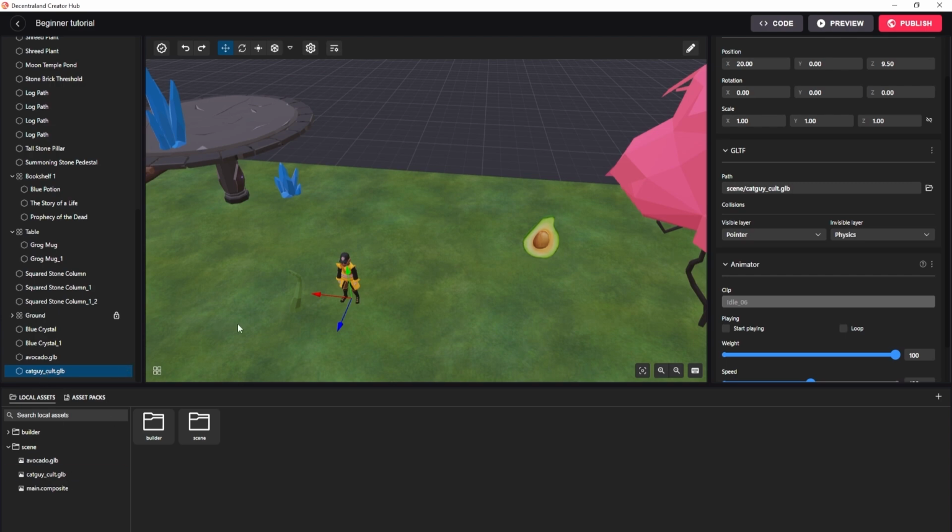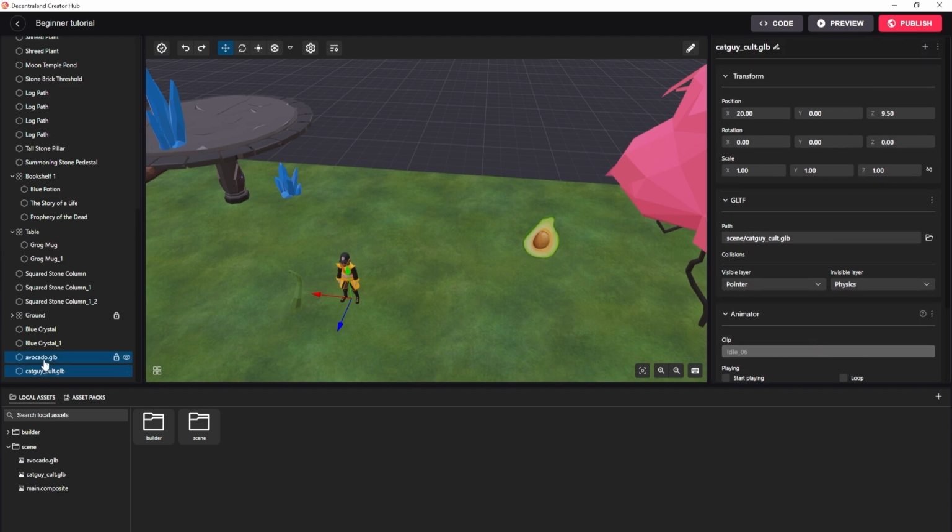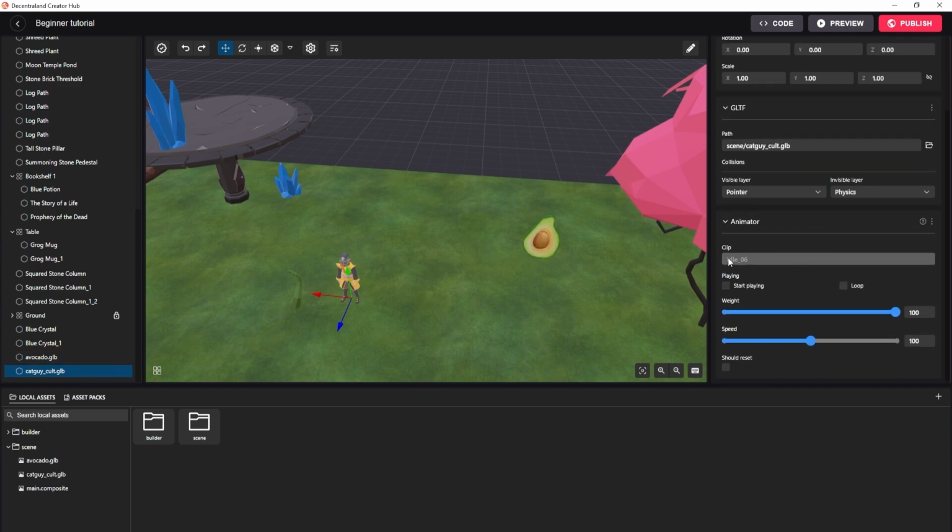Now, notice that once I drag this 3D model in, there's an animator component that tells me information about the animations of the 3D model. In the case of, for example, the avocado, I did not have that additional information. But if there are animations present in the 3D model, then you should see this. Here you should see a drop-down with all of the possible animations that are built inside the model, but in this case there's just one, so I can't select between this and other ones. But I can toggle the start playing and the loop toggles so that this animation is playing constantly all the time in my scene. So let's see how this looks in the preview.